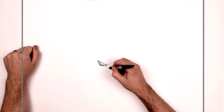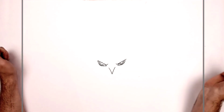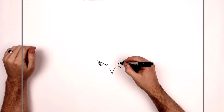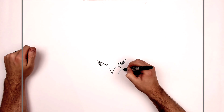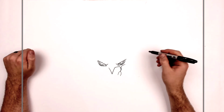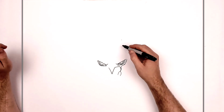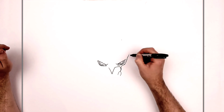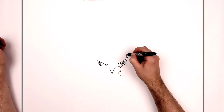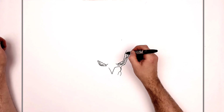So we've got this sort of V right in the middle of his nose. It just comes down here, kind of like a bird's beak or something, just there in the middle of his eyes. And then this will come down, and there are all these lines and stuff coming out, so we might as well do them now. That comes out this way, comes back up, and this will go around his eye. You could do as much of this cracked stuff, these cracked lines, as you want. It comes up this way, comes back down. Here, it starts to go up towards his hair even.